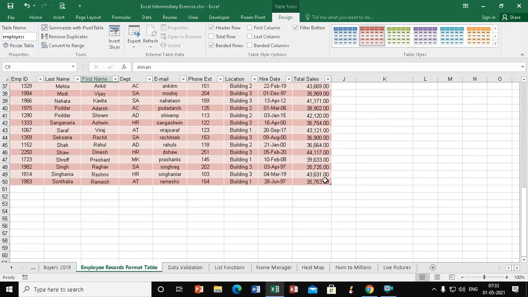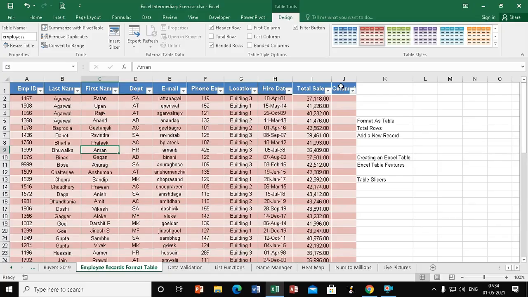Now, the main idea of this is not only for designing. If you see down below here, there is a small icon like this, sideways. If you click and drag it like this, you can increase the length, and one extra column will come here. Here you can write down your total. Say I want to calculate 10% on total sales. If I type equal to and click on the total sales amount, you can see that you are getting this total sales.